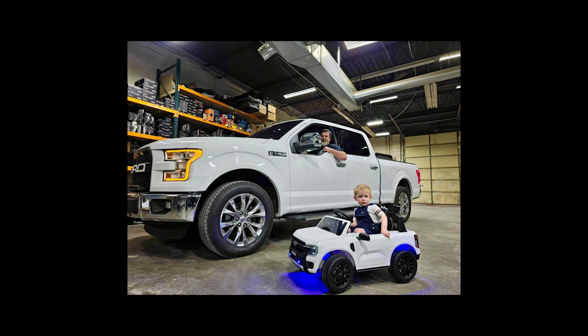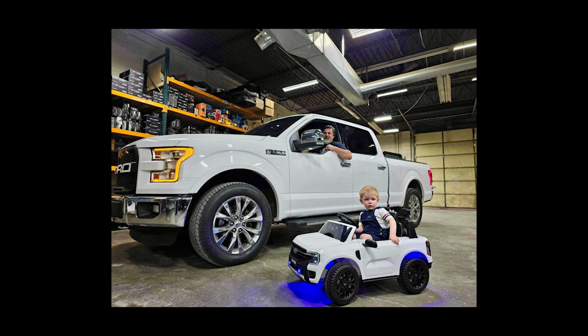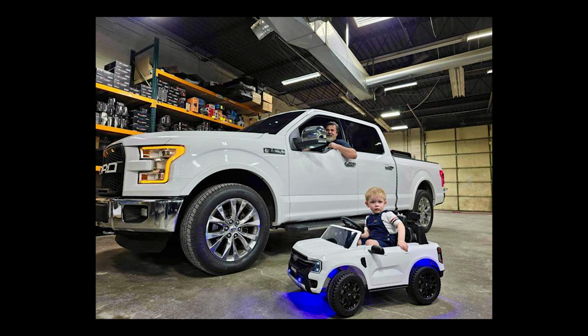Just to recap, I put about $750 into this thing that I technically didn't have, but after seeing his reaction and how joyful he was, the overall price with all the hours I put into it and everything that the car costs and all the parts, it's priceless, man. It's priceless. And I would do it over 100 times, just like any father would.